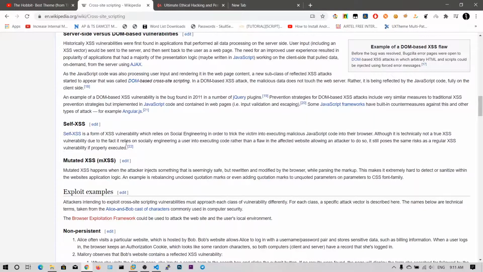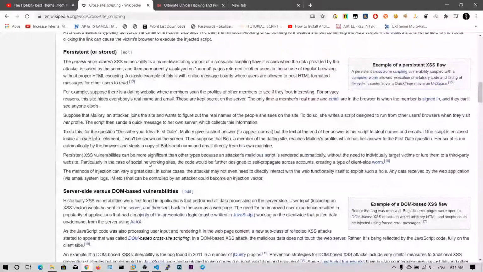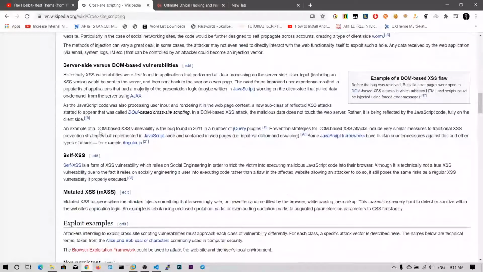Self-XSS is not an actual XSS because it is not stored on the server and not reflected by the server, but we trick the user into executing it. The user may easily spot the JavaScript payload in the URL, or you can use a short link to hide the payload.